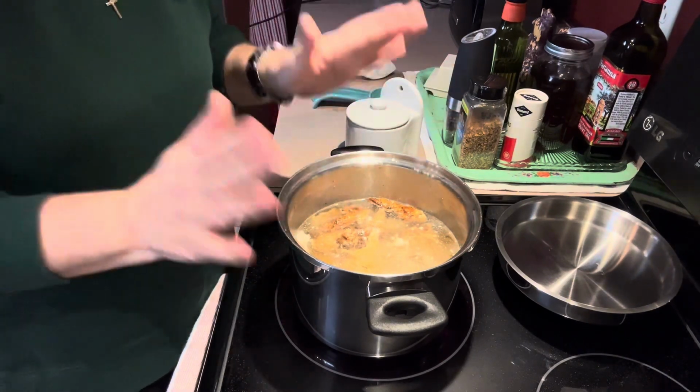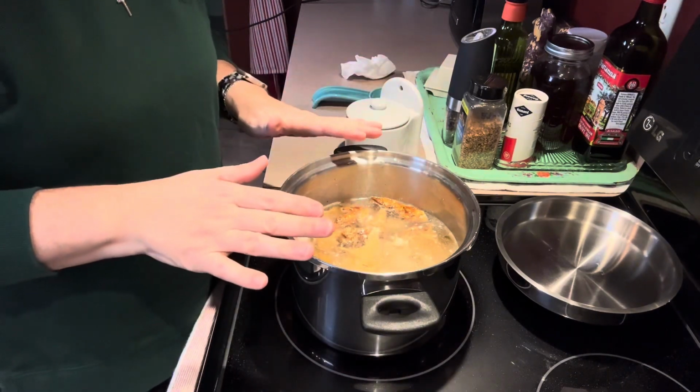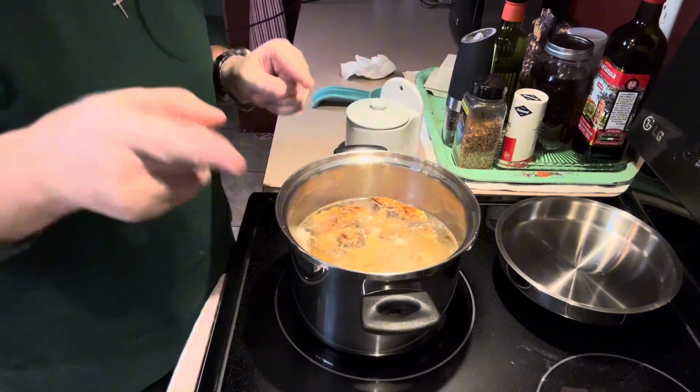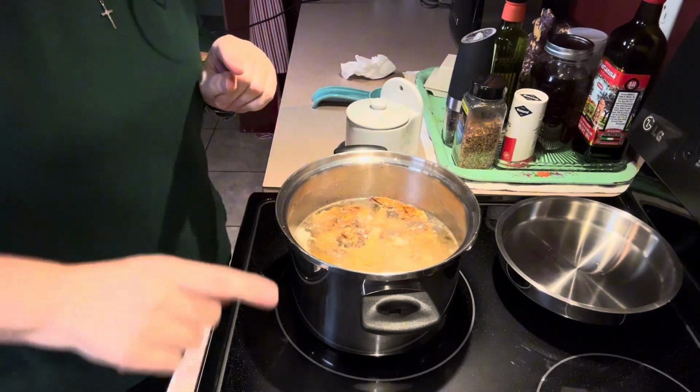I've got it turned on. We're gonna wait until it comes to a good simmer. Then I'm gonna cover it up, put it on about 4, leave it for about 3 hours, and I will see you back whenever I get that done, and we'll do the straining process. So I'll be back.